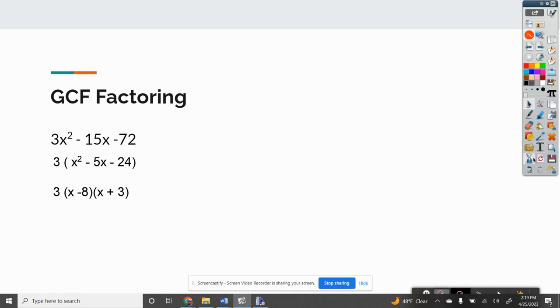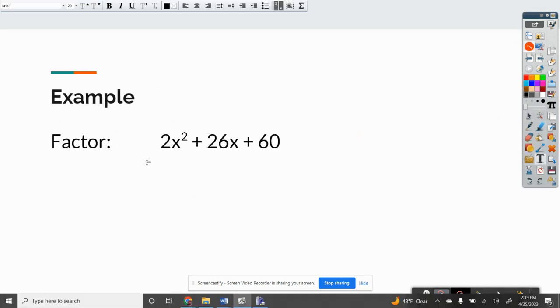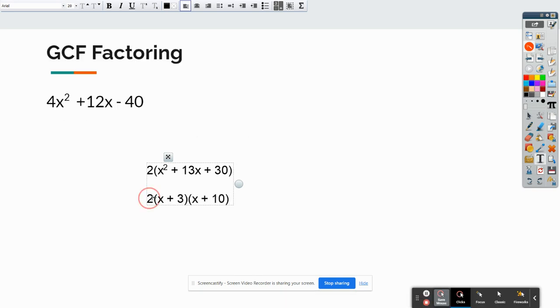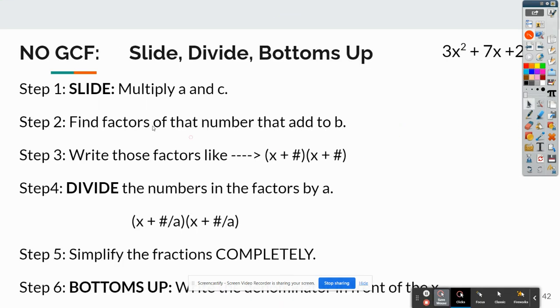So let's clear objects. There we go. One more example like that, and then we're going to move on to the new stuff. Again, this should all be review stuff that you did in Algebra 1 and probably already did in Algebra 2. But we're going to divide everything by 2. All right, and again, our 2 stays out front here, and we need to find numbers that multiply to 30 and add to 13. That would be 3 and 10. All right, so that's going to factor into that. Again, make sure you're keeping your 2 written out here. All right, let's clear objects.